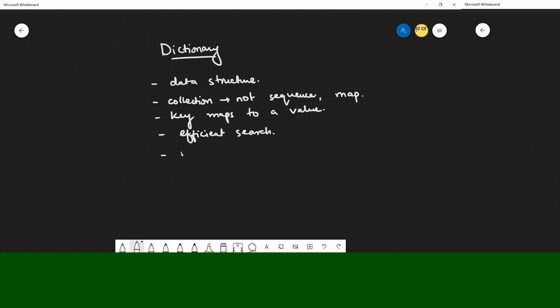We're also going to know that dictionaries are in fact iterable. The indexes don't exist, but I can use them in a for loop. And finally, in the next lecture or in class, we'll also look at a set of methods and functions that we can apply on dictionaries.